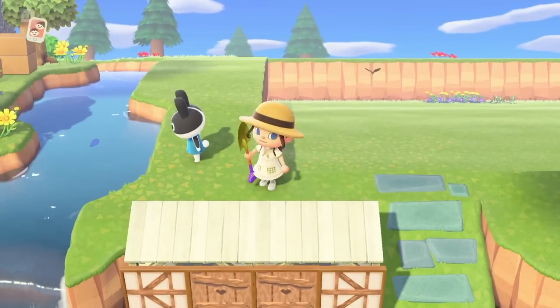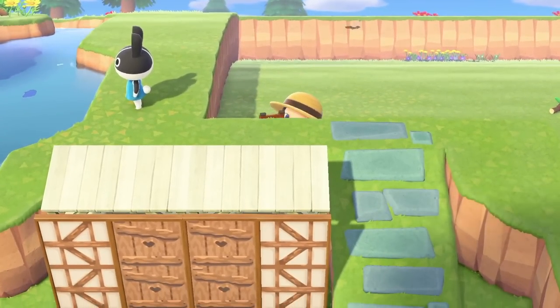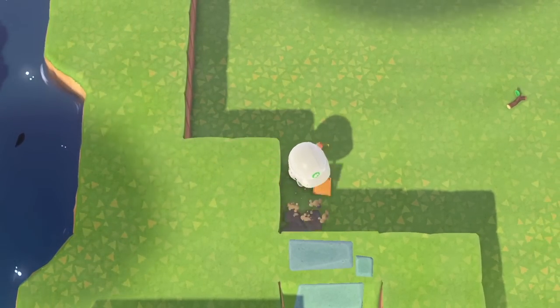Dottie's here. Look, sweet little Dottie, bless her. She's come to check out what we're building around her house. I only want to bring this out a couple of squares because I'll probably fill the rest of this area in off camera, if I'm honest.